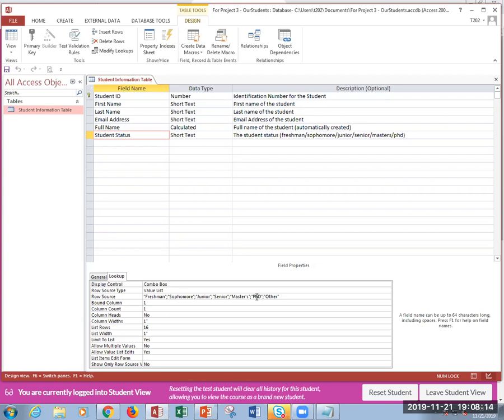So if you decided you wanted to change, say, freshman to first year, you could do that by going in and changing it in the row source. It's also why in the required steps I typed it out the way that I did, because that's how it would show up.